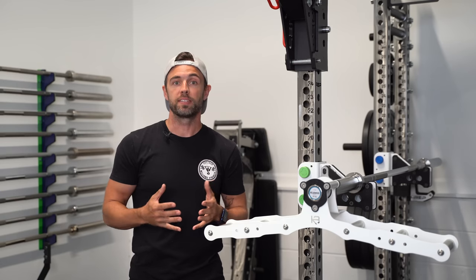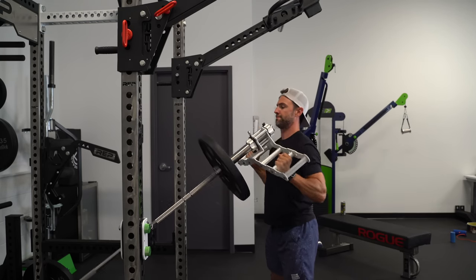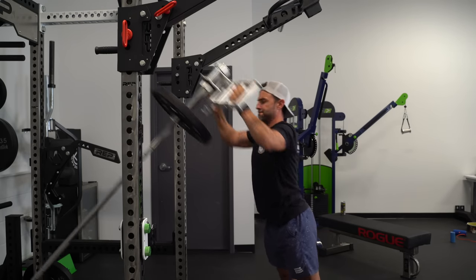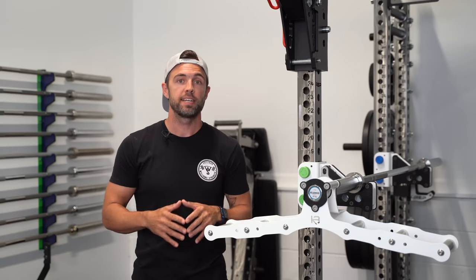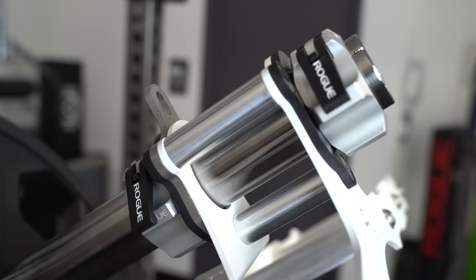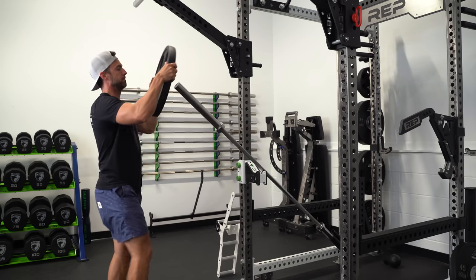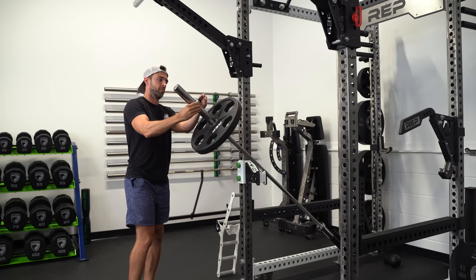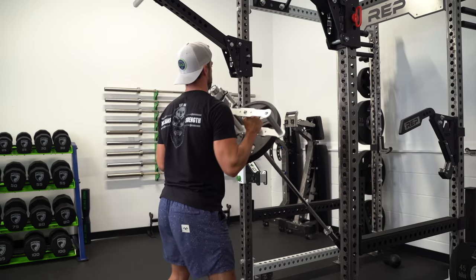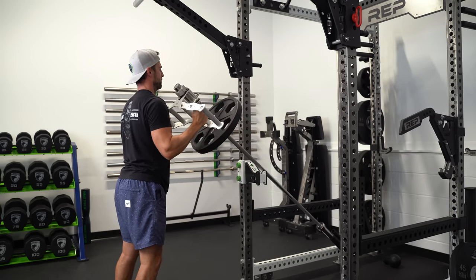One common question I've been receiving is: can you press with the Atlas? And the answer is yes, so long as you have high quality barbell collars. Unlike a Viking attachment that uses a set screw to lock the attachment into place, the Atlas cannot be locked down. As such, you'll have to prevent it from sliding with barbell collars on the plate side at a minimum, and you may even want to put them on the outside edge as well. I'd also recommend anchoring the landmine towards the back of your rack and using a J-cup to rest the bar on, otherwise it's very difficult to bring it back to the floor since there aren't any neutral grips to effectively clean the bar down.